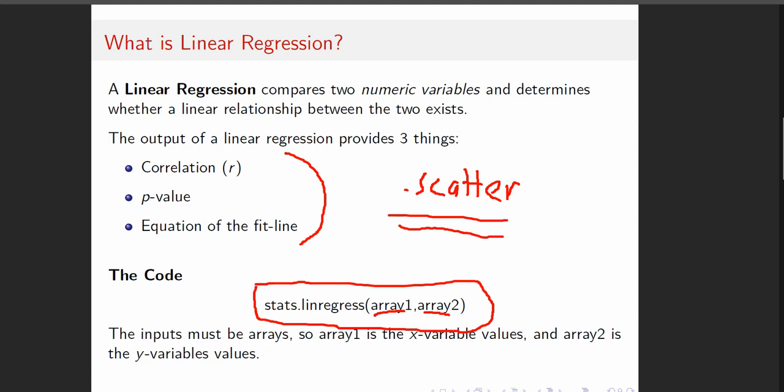If we do see some association, then we can set up our hypothesis test and use the stats.linregress to check for it. This is on the final project, guys. So linear regression is one of the things we're going to do on the final project. So I wanted to kind of reiterate the key ideas here at the end.